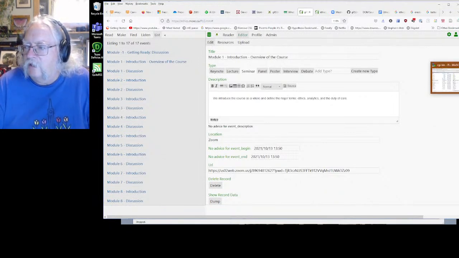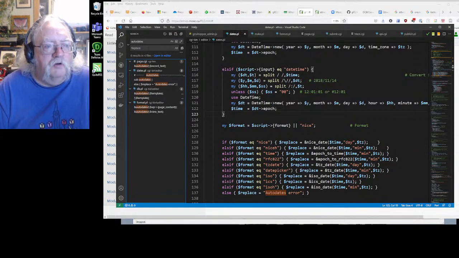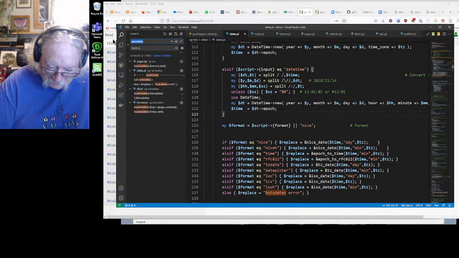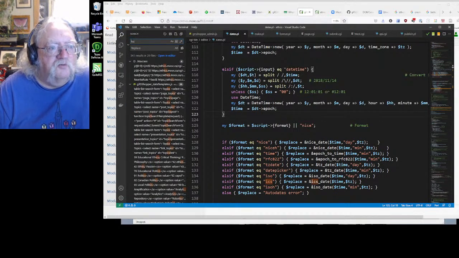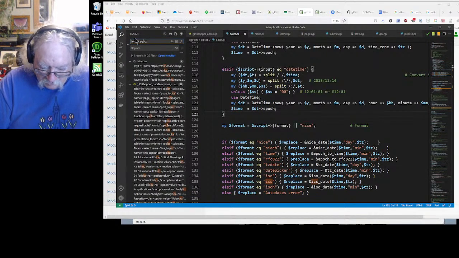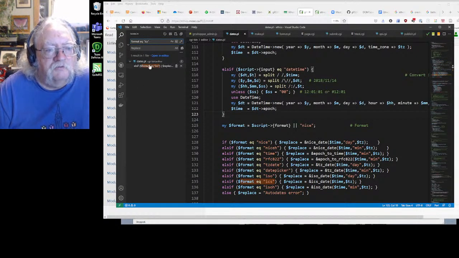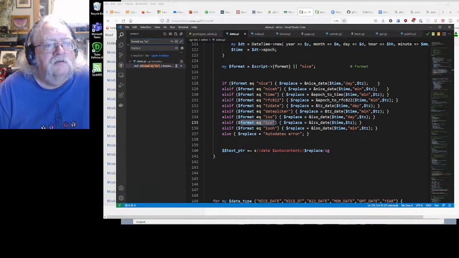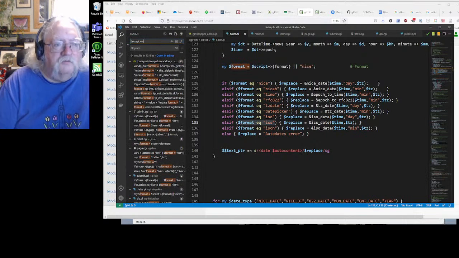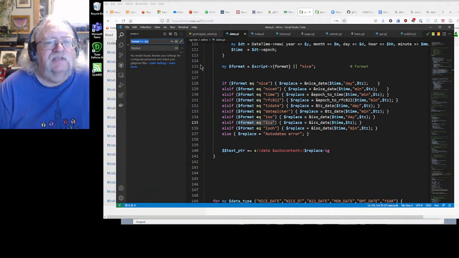So I had to go in and change, let's see if I can remember where I did this, some format, ICS. Way too much to search for, format equals ICS, else if format equals ICS, no. Format equals ICS, nope, rats.